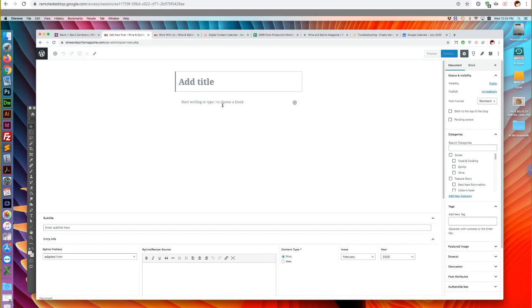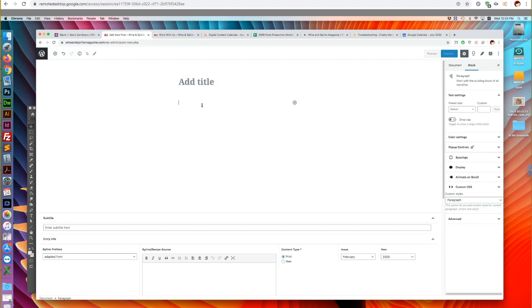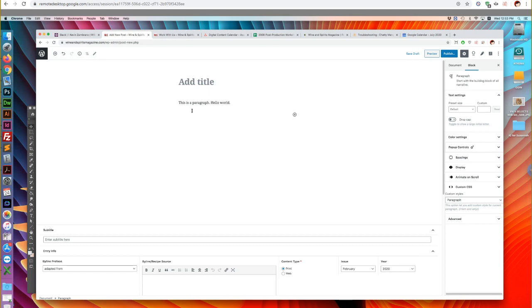WordPress does have a new system called Gutenberg blocks, which basically means if you type a paragraph and you hit enter, it will make a new block. Think of the blocks as new paragraphs. And also keep in mind when you're designing your posts, the paragraph spacing may not necessarily look like this in the final version. So sometimes you may not even need extra spacing in a new paragraph. So let's just leave this here for now.